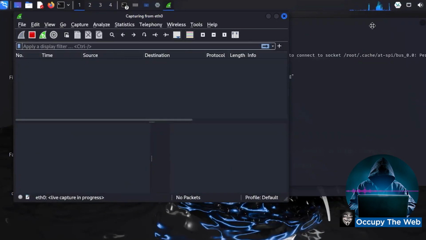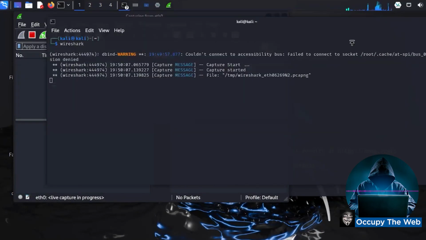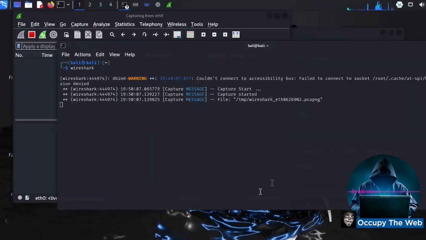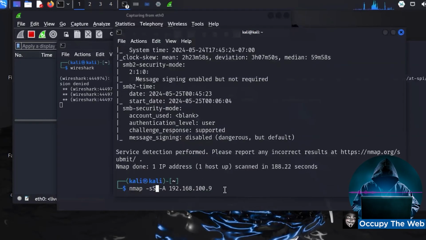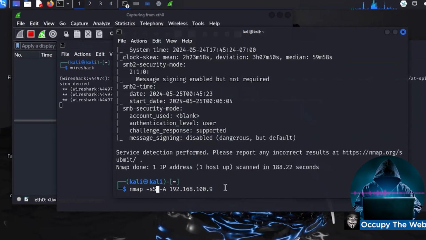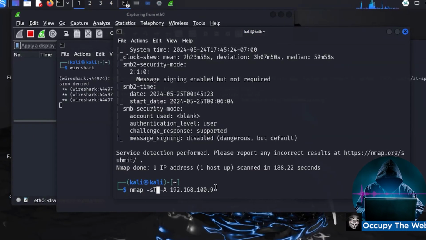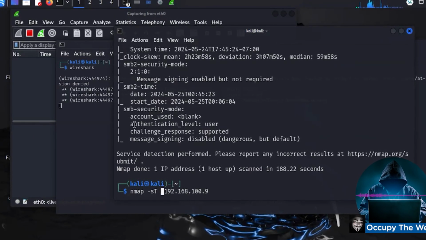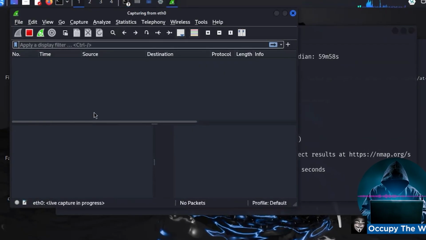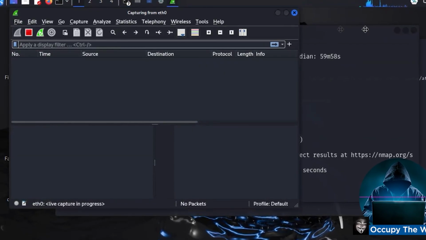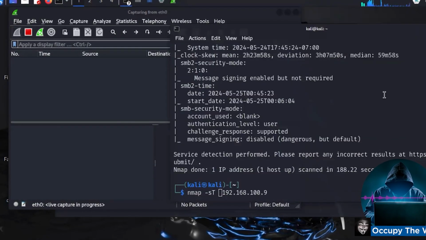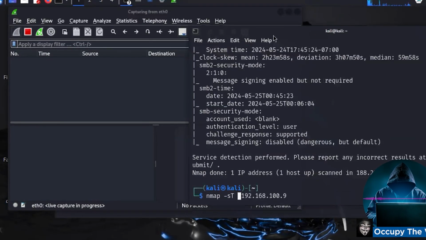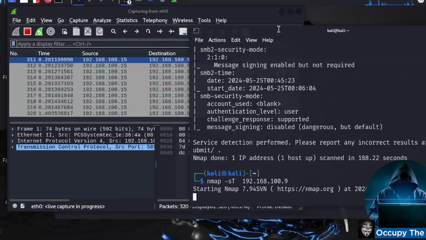So many textbooks say this. I get this question a lot. That's why I'm dealing with it. So let's go ahead and do a simple scan, the sT scan without the -A, because the -A takes a lot longer. And let's open up Wireshark over here, side by side. Then hit enter, and you can begin to see the packets go across here.